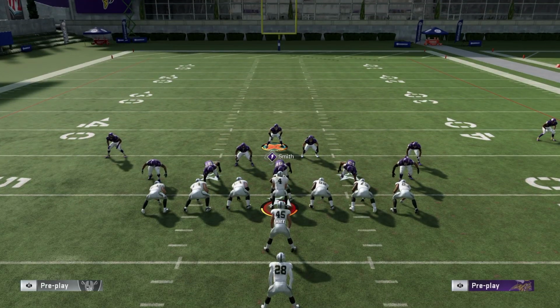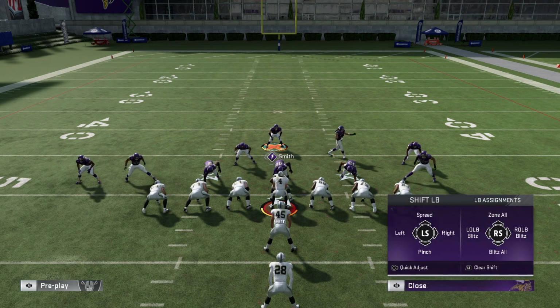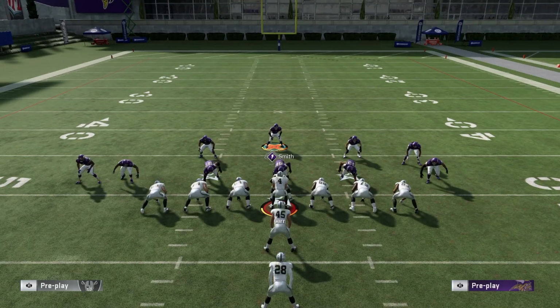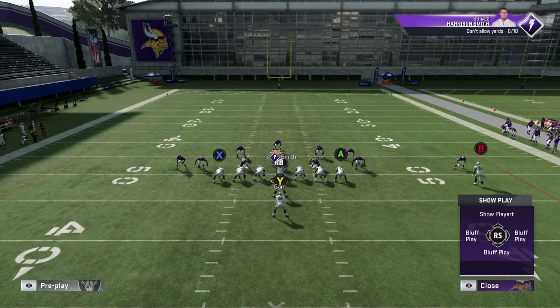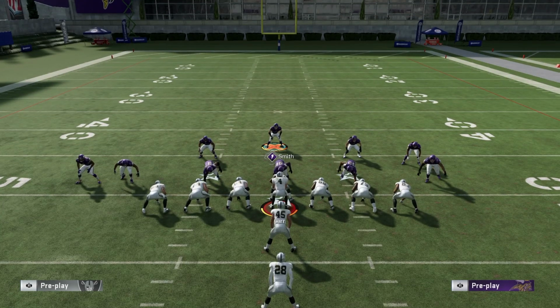So start to finish, the adjustments are press, slant inside, spread linebackers, blitz all linebackers, and put A in a spy. Now, it might seem like a lot of adjustments right now, but it's not a lot of adjustments. Once you get it down, maybe for the first game you don't know them fully, but if you are completely struggling, I would just recommend going to practice mode.